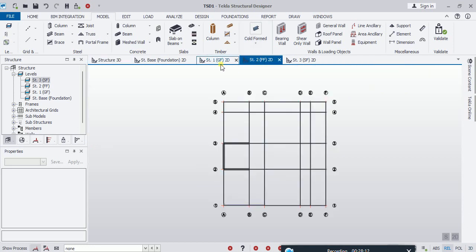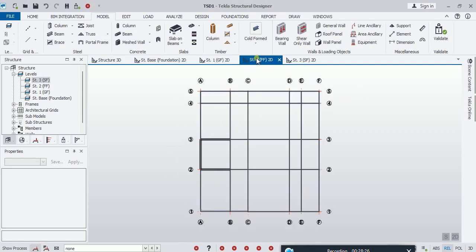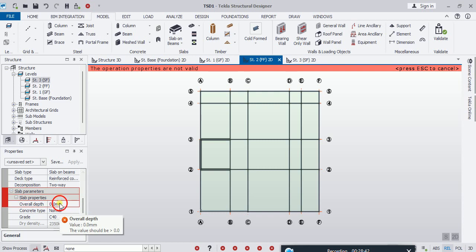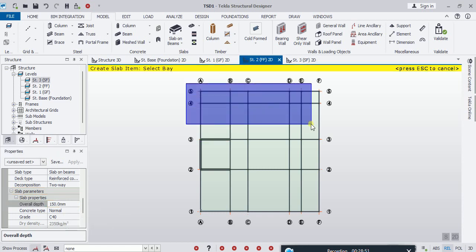So I went to the first floor, ground floor there will not be a slab, unless you are talking about basement. If you have basement, ground is to be modeled. There is no basement, so there will not be a ground floor slab in the design. Okay. Now we came to the first floor. We are going to go for slabs. Now it's asking you, are you talking about slab on beam or flat slab or precast or whatever type? Slab on beam. It will ask you what is the size. For example, 150. Normally we can start from 130 in terms of slabs. I'm going to highlight.